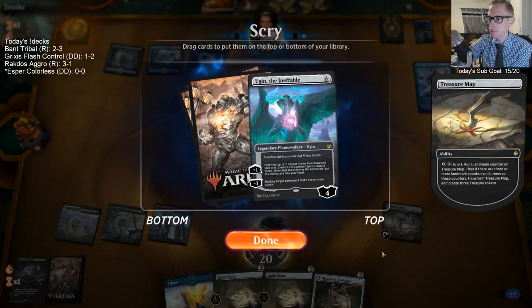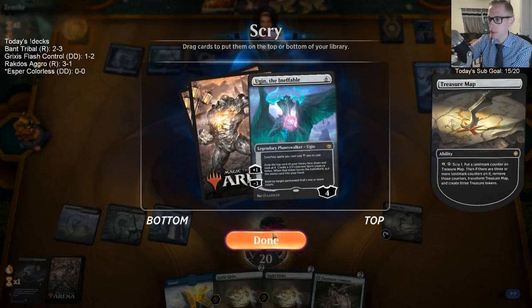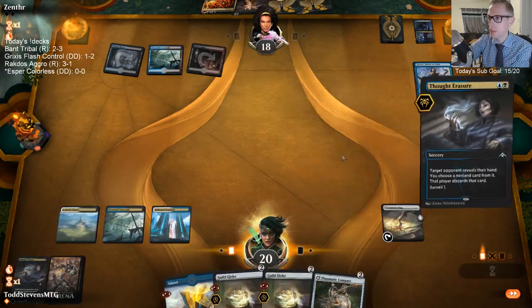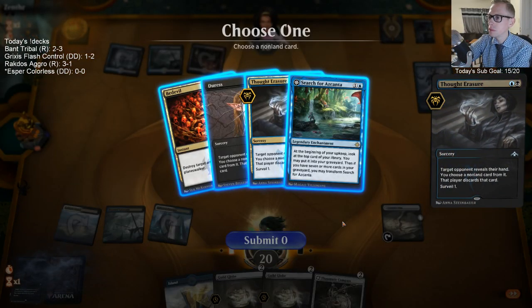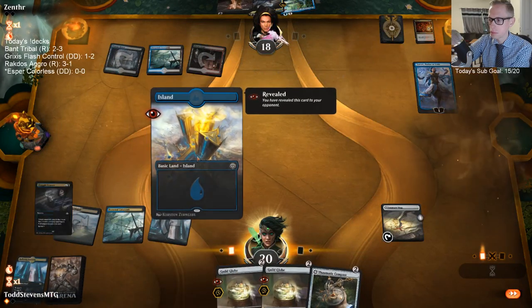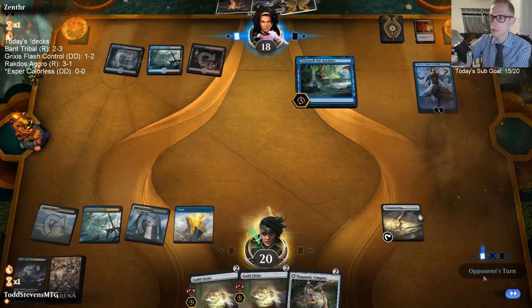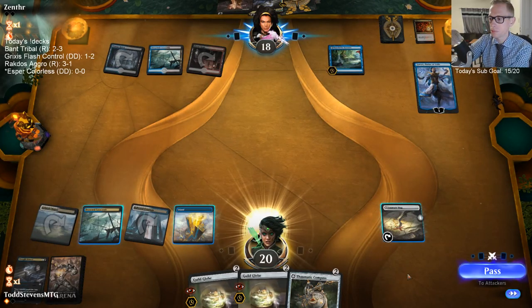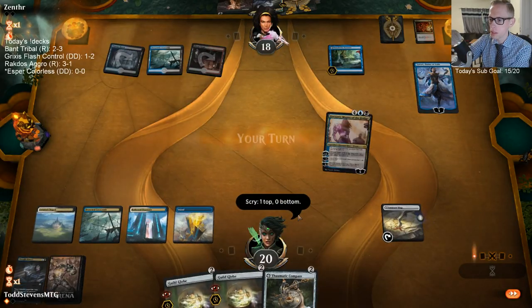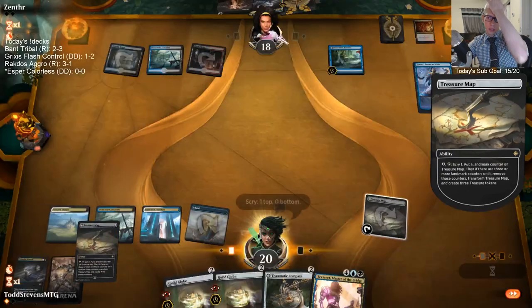Good scry to the bottom. That's kind of silly, right? Darn it. Well, I guess I wouldn't have this, but... I'm not sure why Deckmaster is not working for you. It should. They're being really patient on those discard spells. Yeah, Treasure Map's a good one.